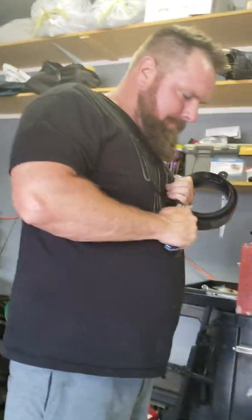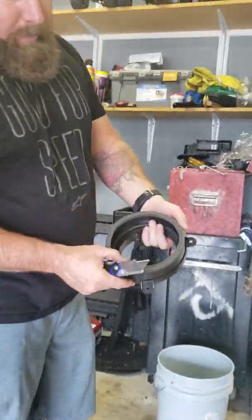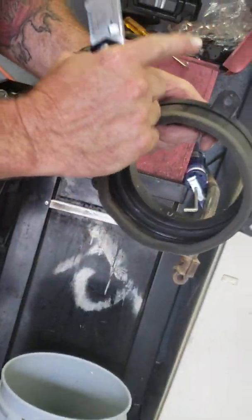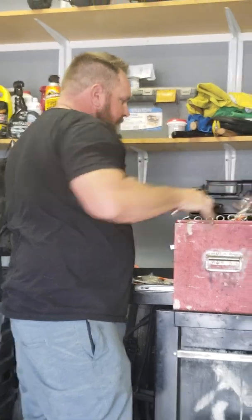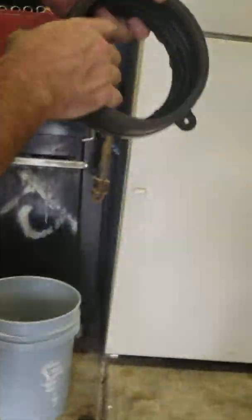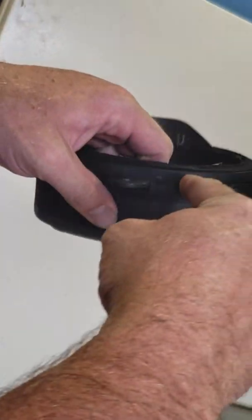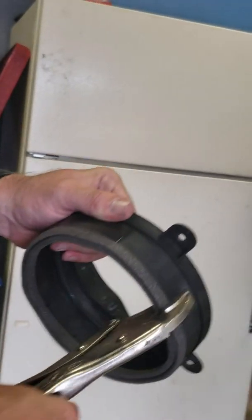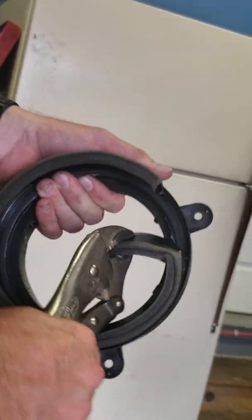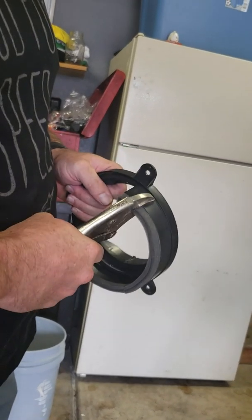Grab your knife and do a little cleanup on the rest of these tangs. I don't think in the grand scheme they're really going to be in the way, but I like to have my stuff cleaned up even though I'm jerry-rigging it all. What we've got now is this speaker body. See this ring - it's actually just glued to this backer. Just use a pair of vice grips, give it a little twist, and you'll see some factory seams that'll snap. Then you can just start peeling this away a piece at a time.